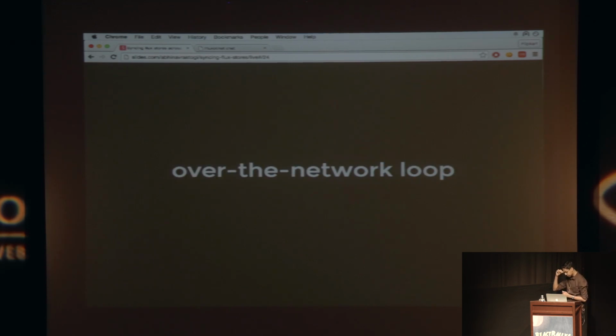What I mean by that is, suppose you are user A on that chat application. You enter a message, the action is raised, the store changes, and it reflects immediately on your system. The dispatcher also fires a socket event to the server, which goes to user B, who sees it as an action, dispatches it to the local system, and also passes it back over the socket to the server again. And the same message is sent back to user A. What this leads to is, as I said, an over-the-network loop.